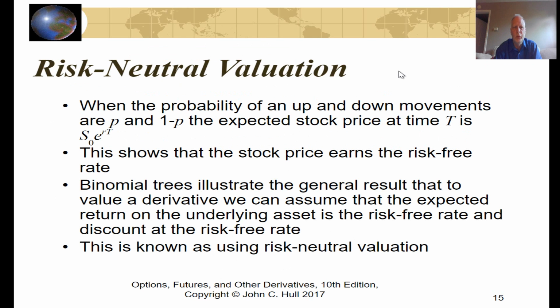The binomial tree model uses the concept of risk-neutral valuation. When the probability of an up and down movements are P and 1 minus P, the expected stock price at time t is the stock price at time 0, future value thereof, or S naught e to the RT, where R is the risk-free rate. This shows that the stock price earns the risk-free rate. Binomial trees illustrate the general result that to value a derivative, we could assume that the expected return on the underlying asset is the risk-free rate and discount at the risk-free rate. This concept is known as using risk-neutral valuation.